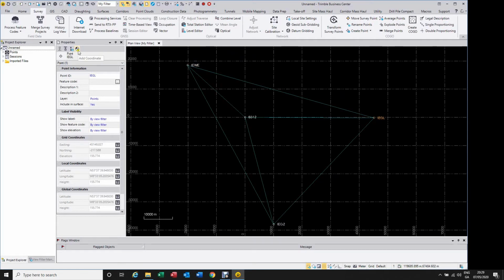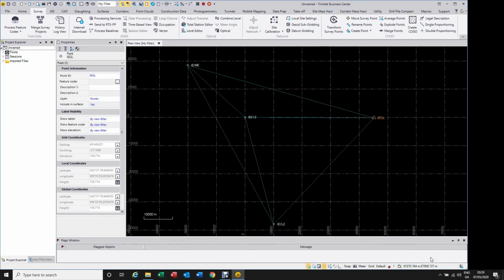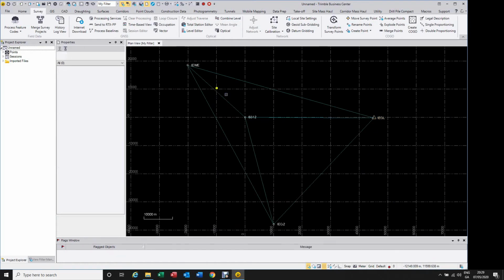I'm selecting them, and with this icon here I make sure they stay where they are. So this will be the hierarchy. We will calculate the exact position of our base point, the middle, using these 3 points with the baselines from them.